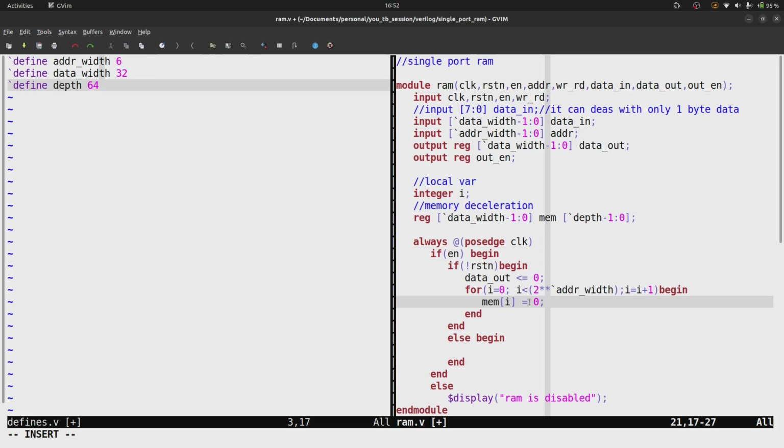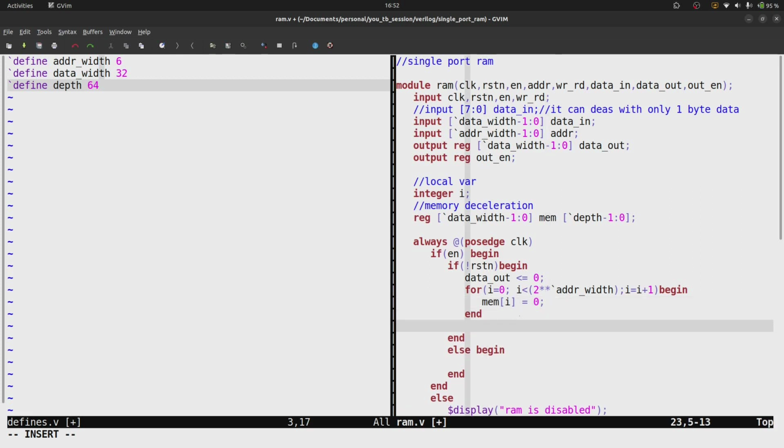So on the first location all bits will be 0. So it will work like that. After that, let's say you want to print the memory, so simply you can write $display to check whether it is reset or not. Mem is equal to %p. %p is for packed format, which means in a single line it will show all the fields of a memory like an array, right?